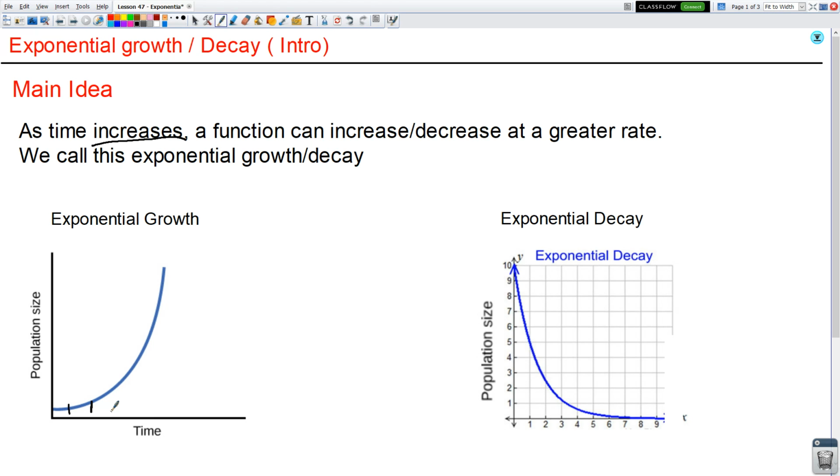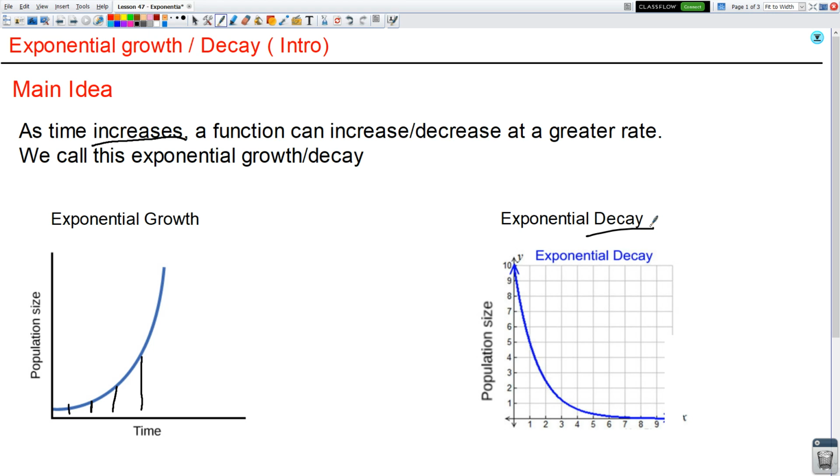Now, what if I would look at another one? They're about the same size of an interval. Now, in the third interval, it's increasing even faster than the second or the first interval. Now, if we were to look at another interval, notice that this is increasing even faster than the previous intervals, and so on. So look that as you're moving on in time, you're just increasing faster and faster and faster, and that's what gives it this curve shape.